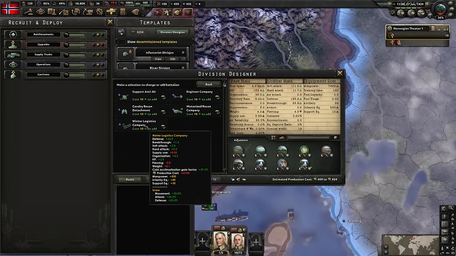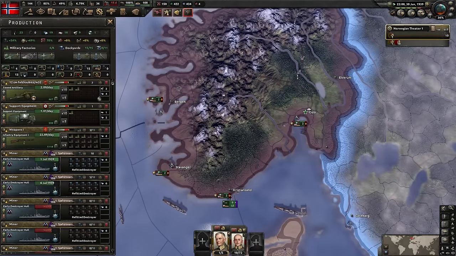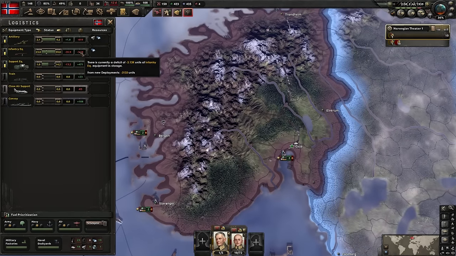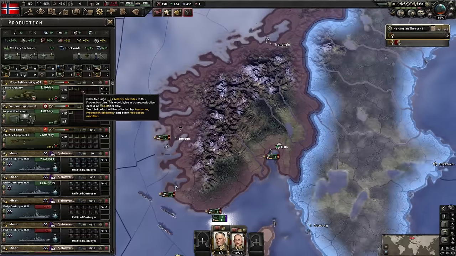It's nothing like any of the support companies in the current game. It doesn't replace recon. It doesn't replace logistics. It is literally its own thing. It just requires a bit of support equipment. So go for it. If I were to train a bunch of these, what would I be bottlenecked on? Infantry equipment, 137 days. Or artillery, 295 days. They're about even.